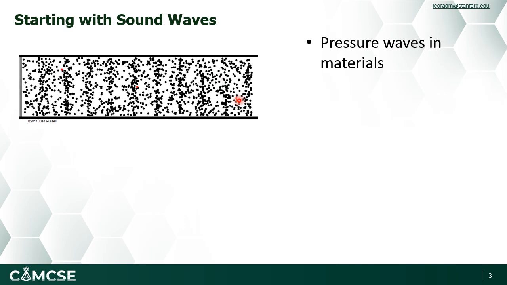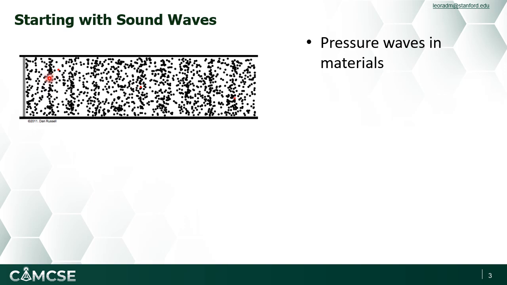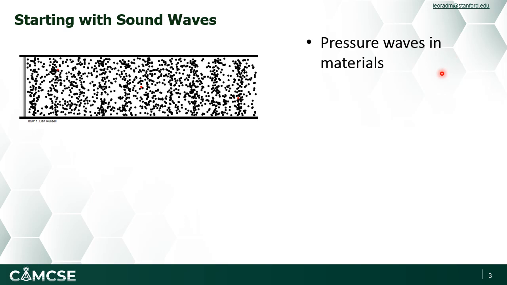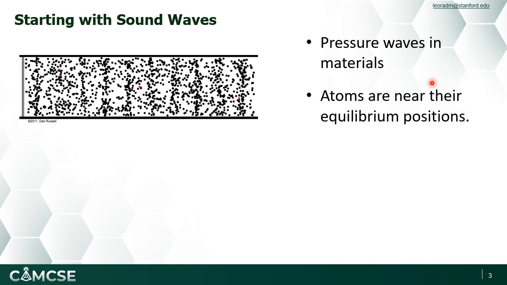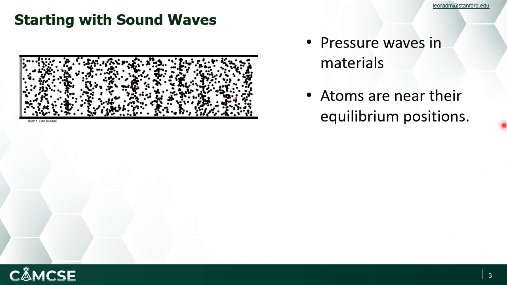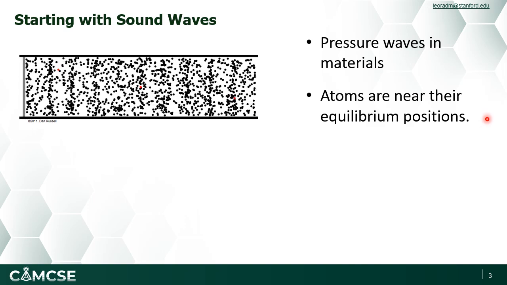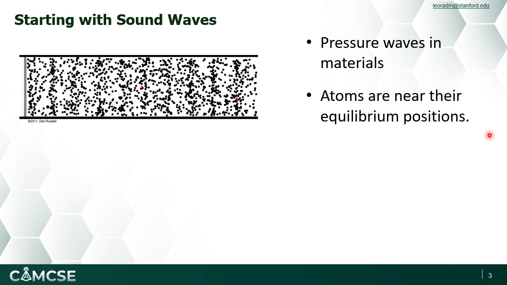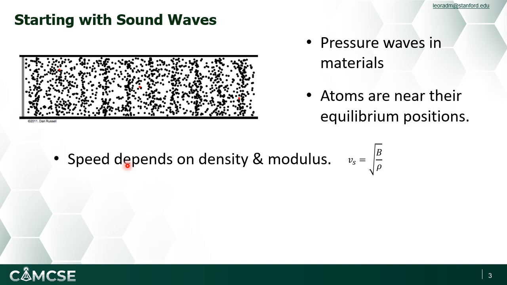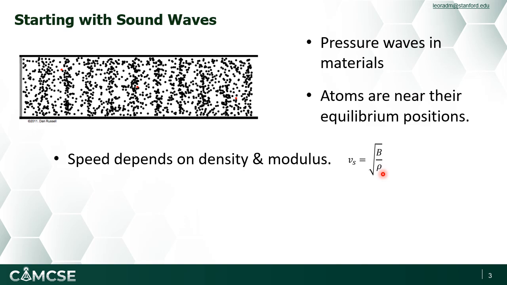So, of course, for a sound wave to really exist, we need a pressure wave in the material to effectively describe the force per unit area that's describing this push, and this needs to be oscillatory in time. We also need this to be pretty close to the equilibrium position of these materials, or the atoms need to be pretty close to their equilibrium positions. Otherwise, we would see some pretty unusual types of effects here, i.e., we wouldn't really see oscillations. So when we ask ourselves, well, what exactly is the speed of sound, we find that the speed of sound is equal to the square root of the modulus divided by the density.